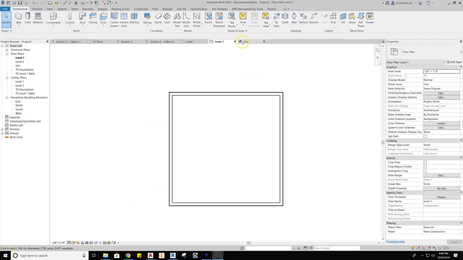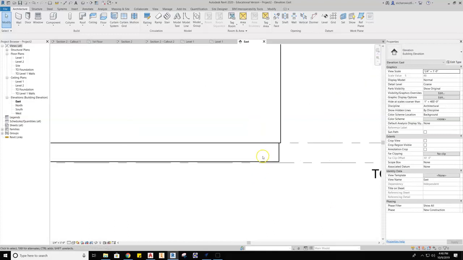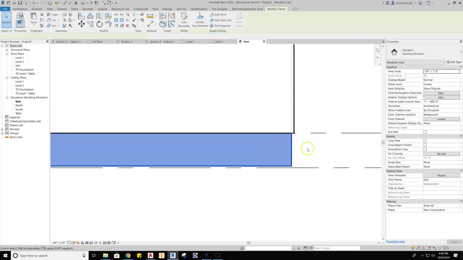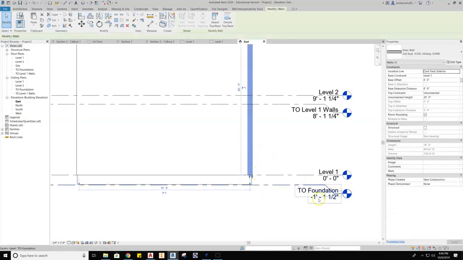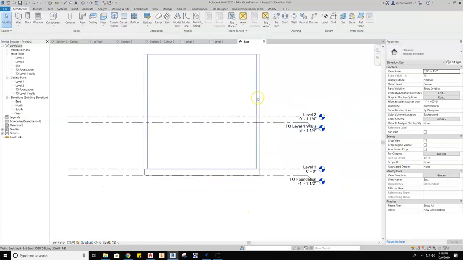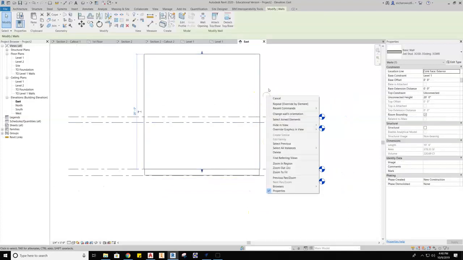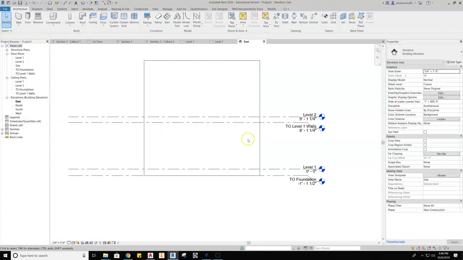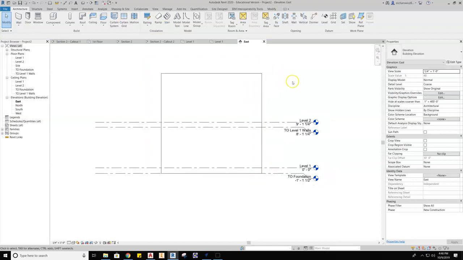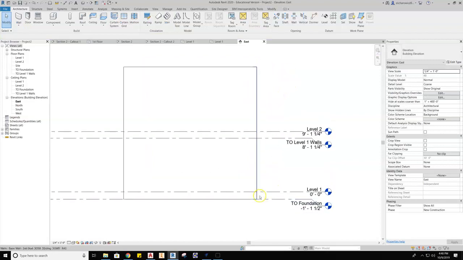Okay, so what we need to do now is I'm going to jump into the east elevation. You can see that my floor is sticking out under my house. Really what's going on is my walls have not been brought down to the foundation level, because the walls should come down. So I'm going to select one wall, I'll right click, I'll do select all in the entire project, so I have all my walls selected. And I want my base constraint. I want these walls to drop down to the TO foundation level and set that into position. We'll deal with the upper constraint later. But we drop that down now.